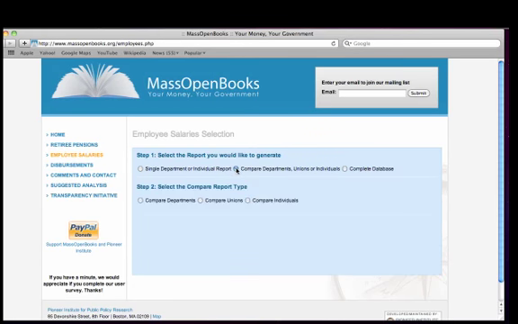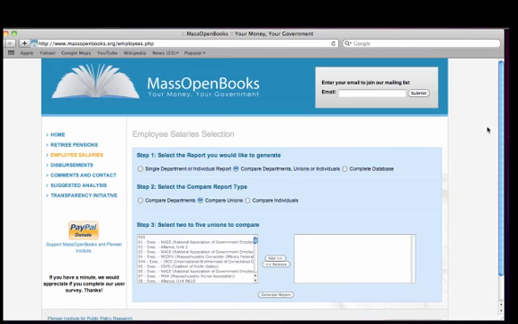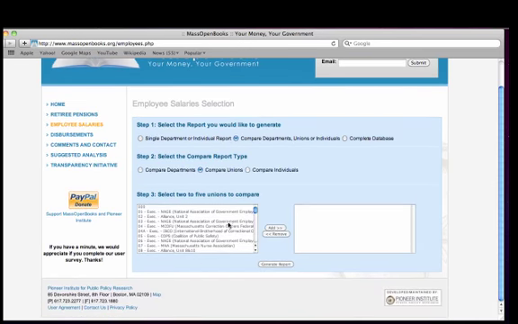If I wanted to compare unions, for instance, I could go here and select compare unions, and then I could select up to 5.